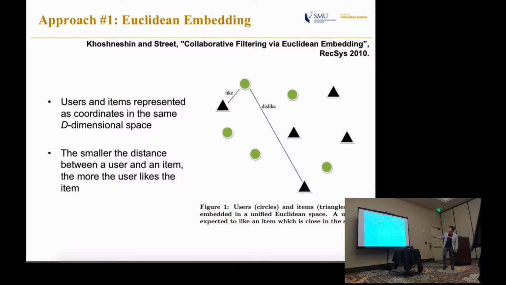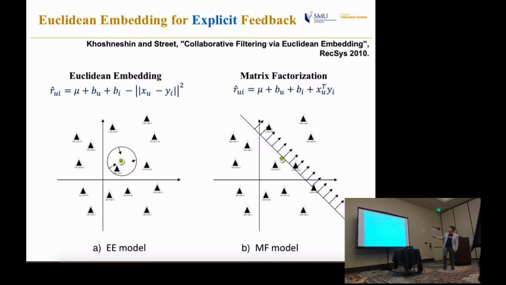Earlier, when we talked about matrix factorization, it comes down to the following representation, where we learn an inner product. We learn latent vectors for user u, which we call xu, and the latent vector for item i, which we call yi. The inner product of both of them gives us the rating prediction. The other factors here are bias factors. We're not going to go into them for the moment. Just pay attention to the inner product formulation.